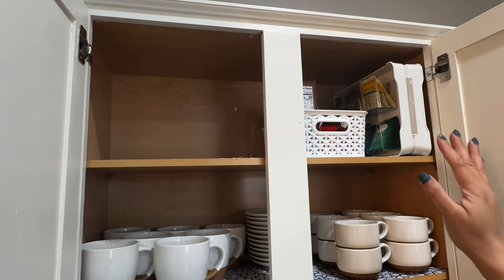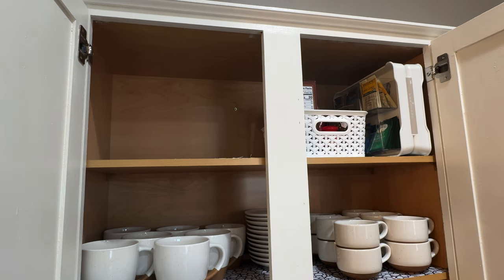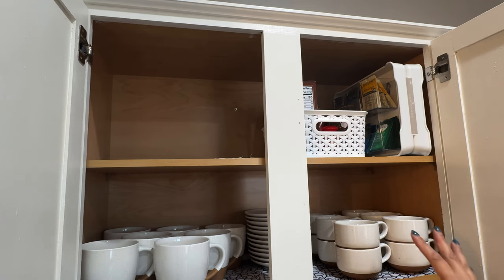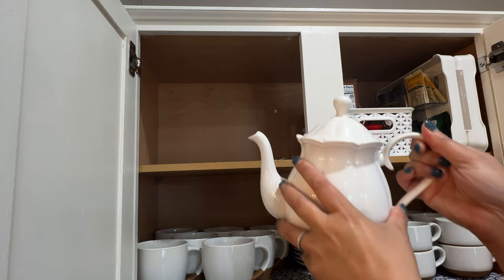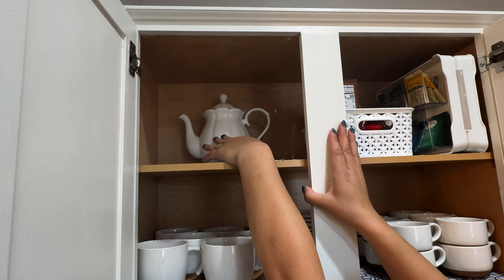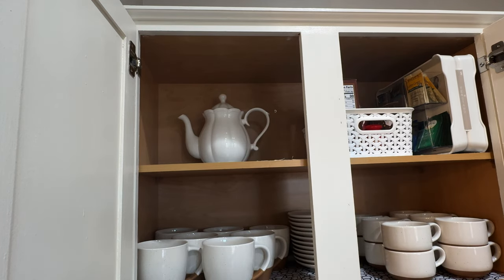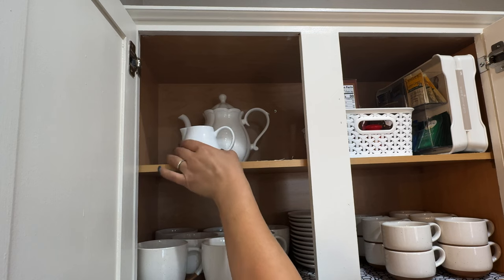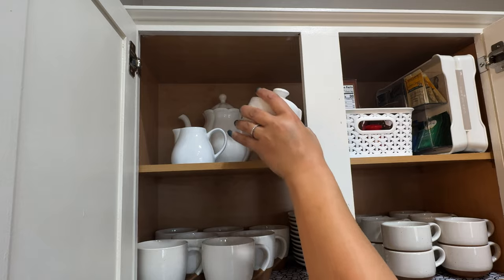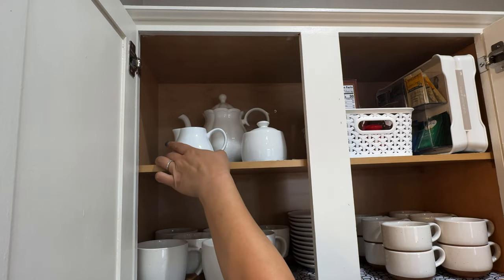Even from looking up here you can see how I categorize — each place is a zone within a zone. This whole zone is my drinks cabinet. I have my tea up there, small mugs, large mugs, glasses, extra mugs. Up here is for my everyday tea set. I have a couple more tea sets because I like to throw afternoon tea parties.